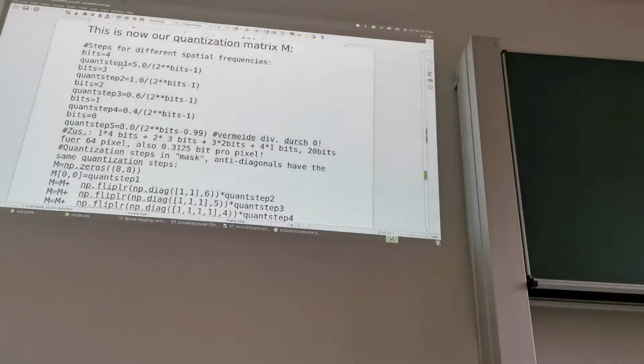So here we have the different quantization step sizes. Now we're using 4 bits for DC, 3 bits for the next anti-diagonal, which now really is a diagonal because the DC is just one entry. Then we have 2 entries with 3 bits, 3 entries with 2 bits, then 4 entries with 1 bit, and the rest is just 0, which means you just choose some really large number.